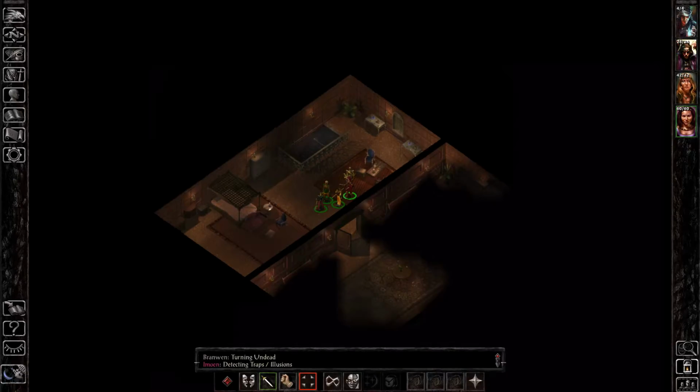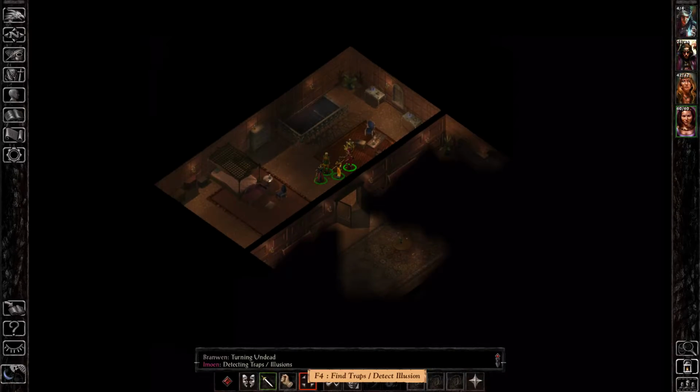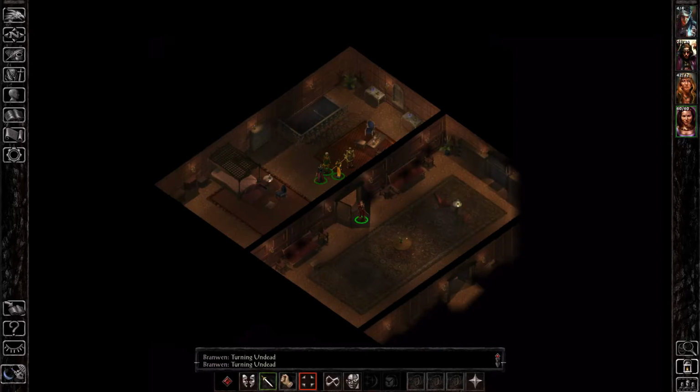Okay. She is supposed to find traps. This way. In the west part of the room, so it should be there. There. She said west. She definitely said west.